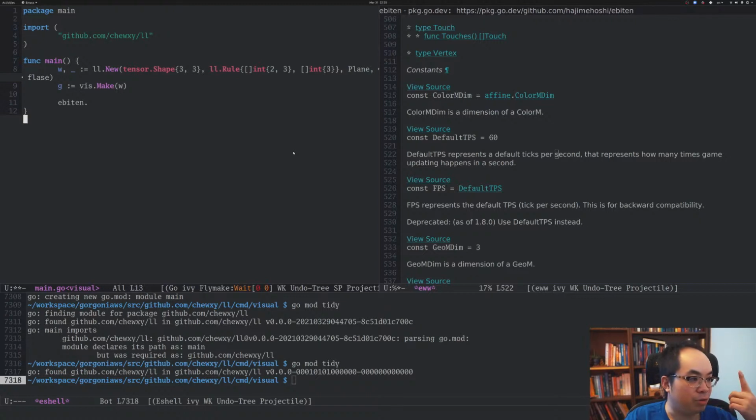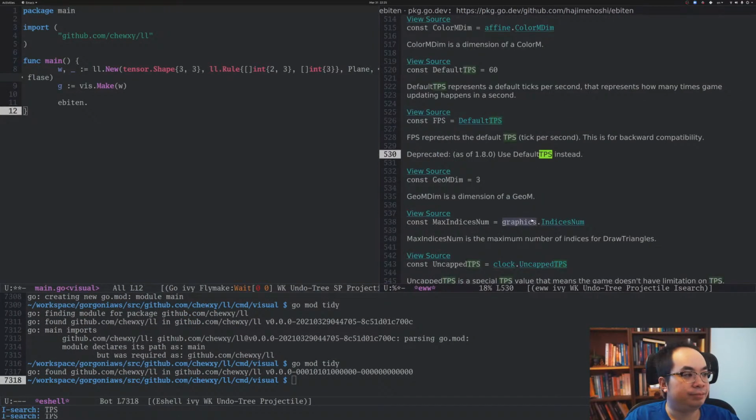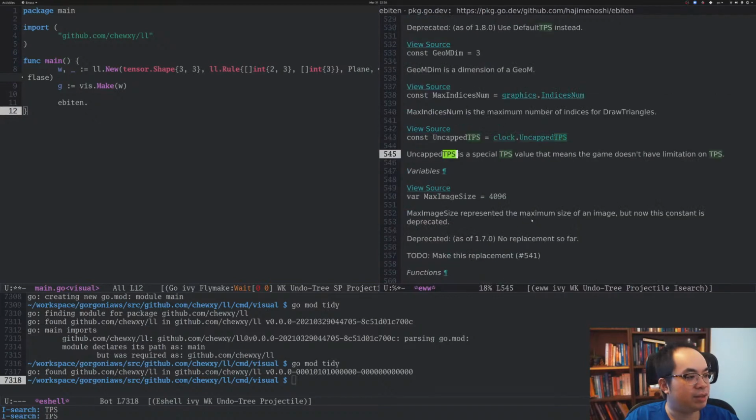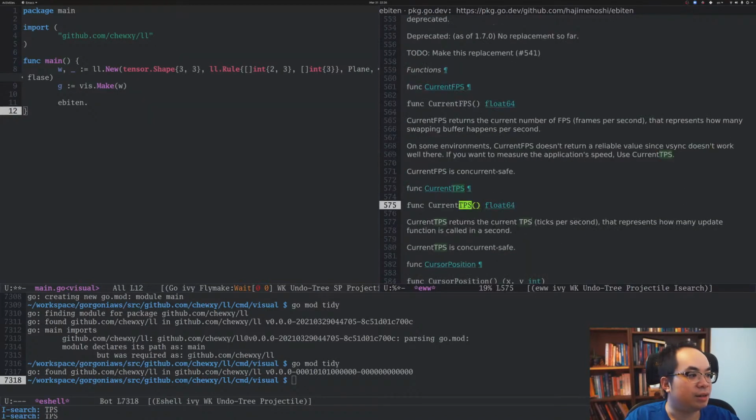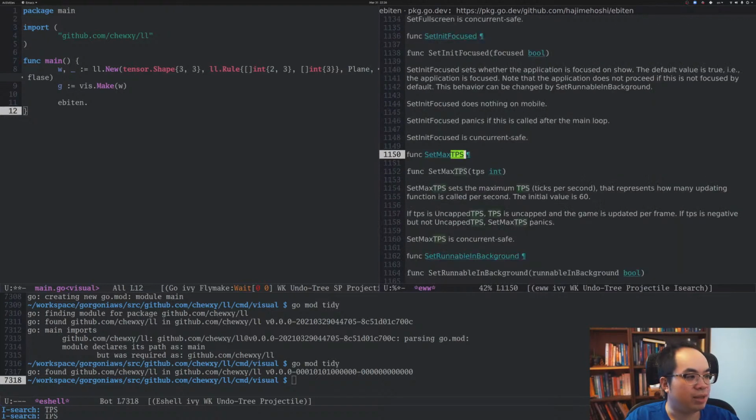I'm going to change this to 1. Is that TPS? Uncapped TPS. Current TPS. I want something. Max TPS. Nope. Set max TPS. There you go. Set max. 1 frame per second. 1 tick per second. Sure. For now, anyway.